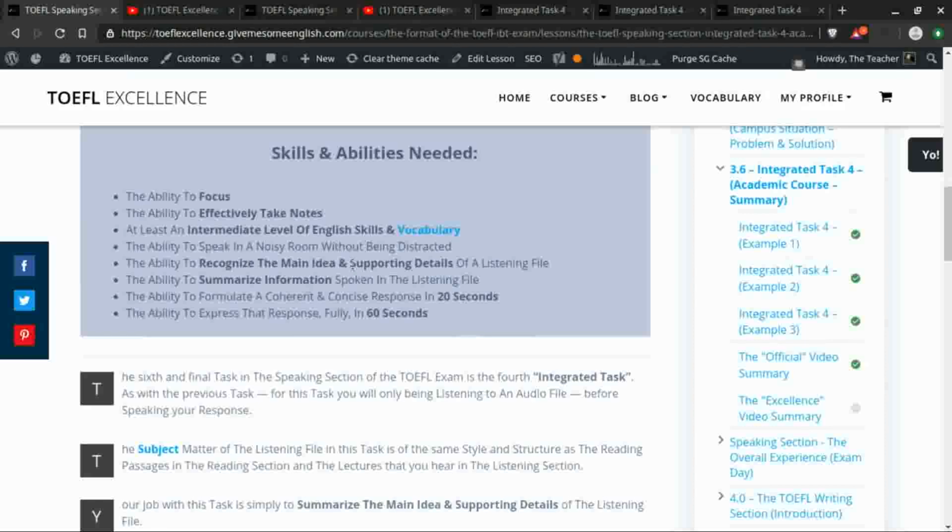Make sure that you write down the main idea and the supporting details and any sort of explanations or examples that they give about those supporting details. And then as far as the strategy, if you're in the How to Answer, the TOEFL Dominator, or any of the master courses, we will go over the strategy for that.